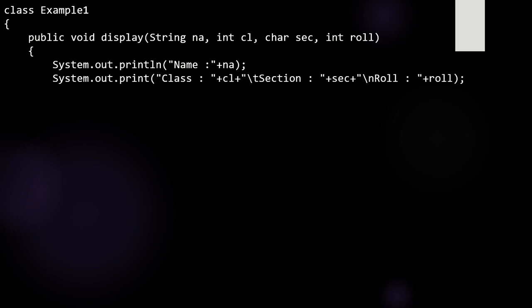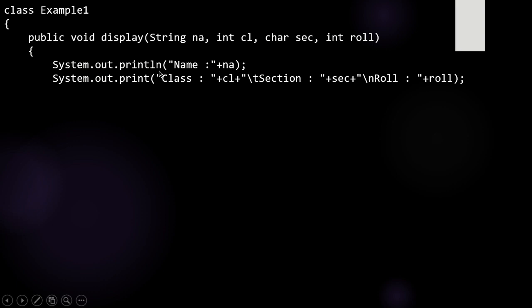Let us see. First, we have displayed the name, and within the double quotation marks I am mentioning a message, Name, then I am giving a colon, after that a plus, and then I am mentioning the variable where my name is stored. Here the plus is not going to add these two; rather, the plus symbol is acting as a concatenation operator. Concatenation means merging. It is merging this string constant, Name colon, with the string value stored in this variable that I will provide as input. So this plus operator is a concatenation operator that merges the string constant with the value stored in the variable.